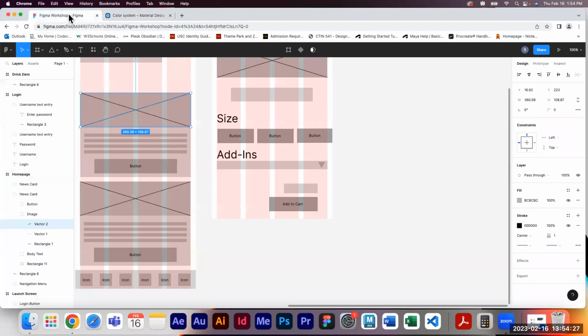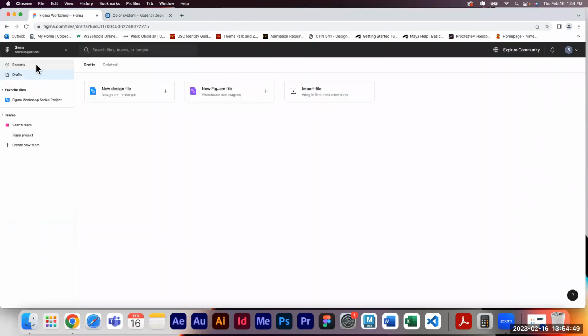Cool. So next week, we're going to go over some more of the design stuff, adding colors and images and text, making it more of an actual mock-up of what you'd see on the screen and not just this bare bones pre-structure. It automatically saves. Okay, so I can just go back to it. Yep. So you can just go back to your files. You can click out of the tab, do whatever you need.